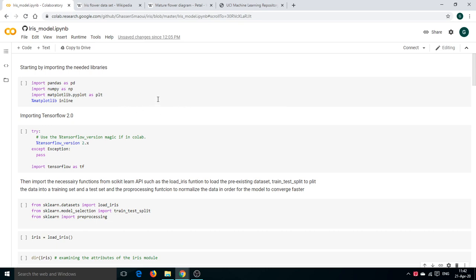Therefore, we see many professionals, even from outside the IT field, seeking to make a career shift toward data science and artificial intelligence. We also see many students and fresh graduates who are seeking to build a career that revolves around artificial intelligence.